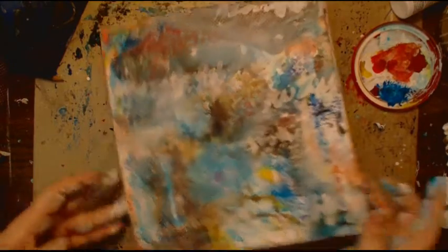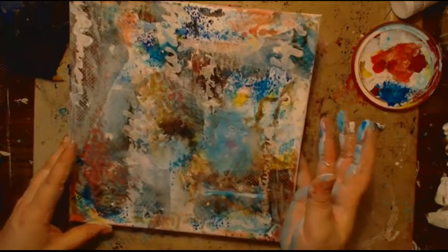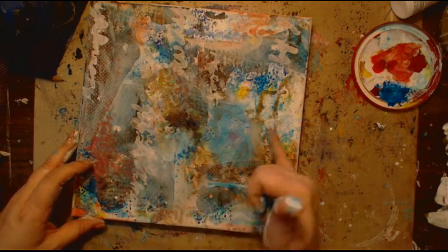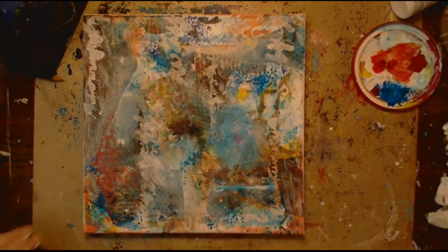Look at that straight line in there now. See, I'm seeing here too. Does that sound good?